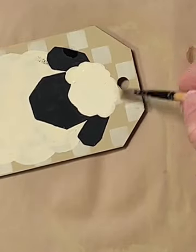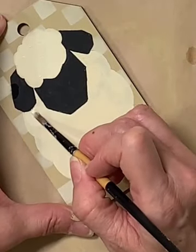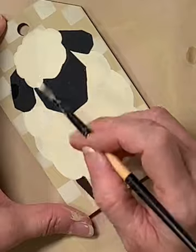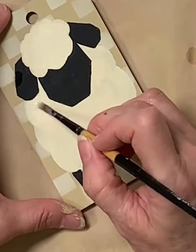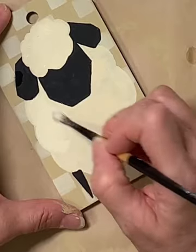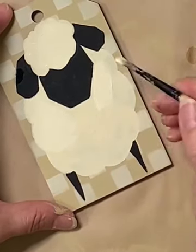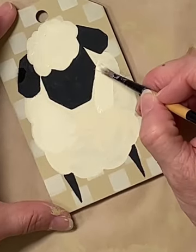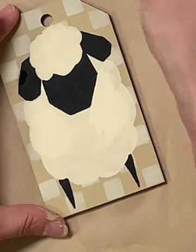And we're going to shade this guy with a little bit of burnt umber. See, we're going to go over that little black smudge that I made. Get rid of my errors. It's our time frame. Oh, we got lots of time yet. I think we're good. Lots of time.